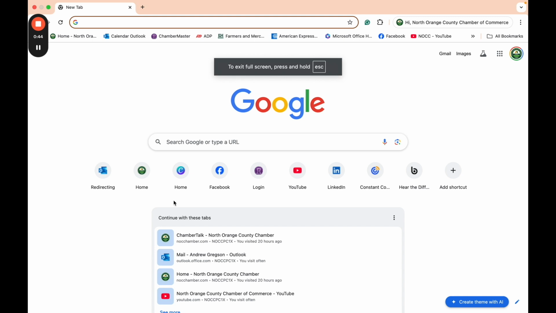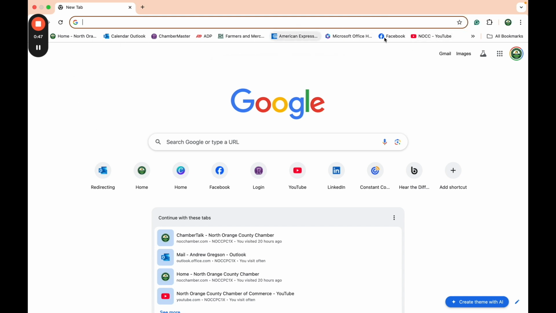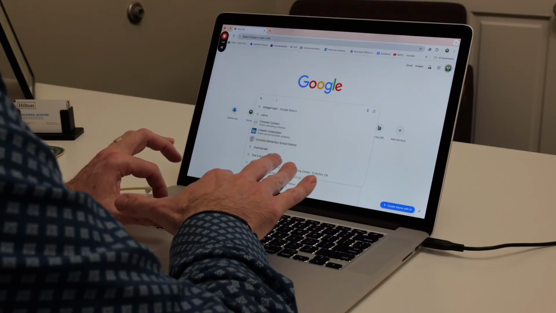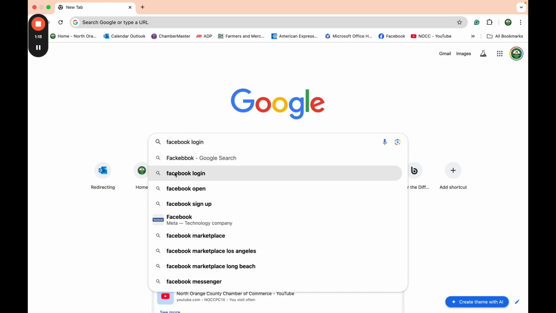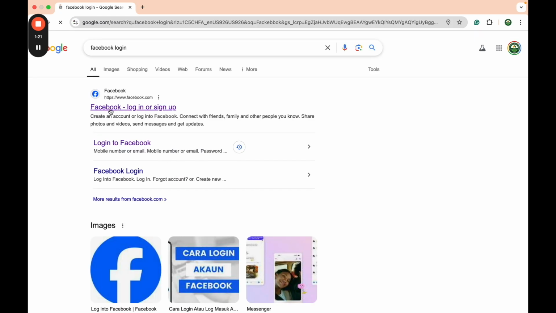So we're going to log on, and as you can see at the very top here, I already have some saved bookmarks, but I'm not going to click on those, and I'll go through it as if we're just writing it up. One of the first things I would definitely advise you to have is your notebook, the book that tells you what your login and password is, because you're probably going to use it unless you've already saved the bookmark. So first off, we're going to look up Facebook. We're going to go Facebook login. All right, click on login.